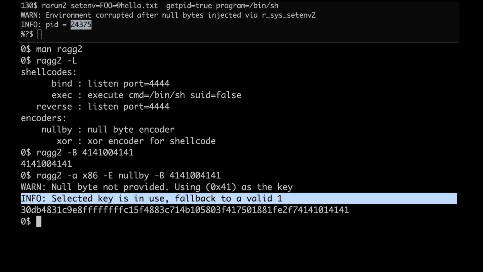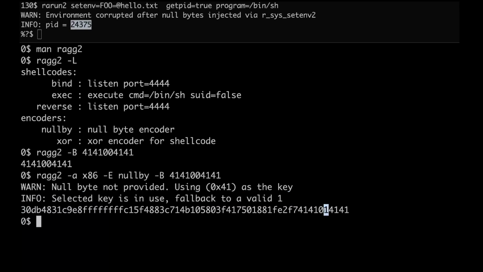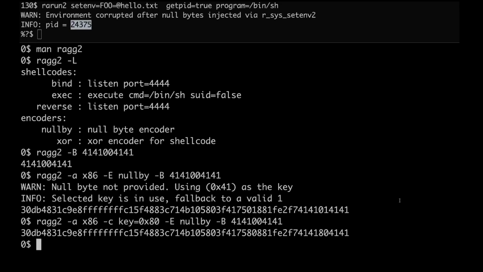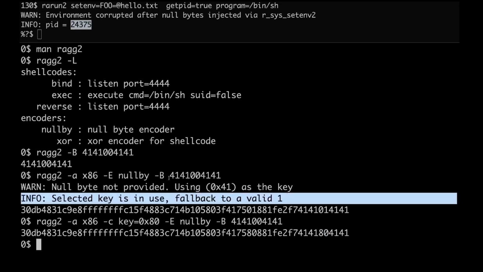So it's identifying that this byte is used inside the shellcode, and it will be using a fallback to a valid one, which is 01. So it's replacing this character with the 01. Let's try to configure the null byte plugin by using a different key, for example 80, and you will see that we'll be replacing that and the warning is gone.